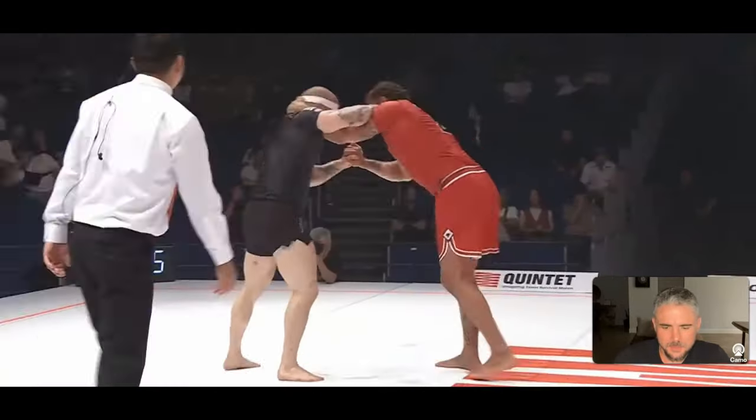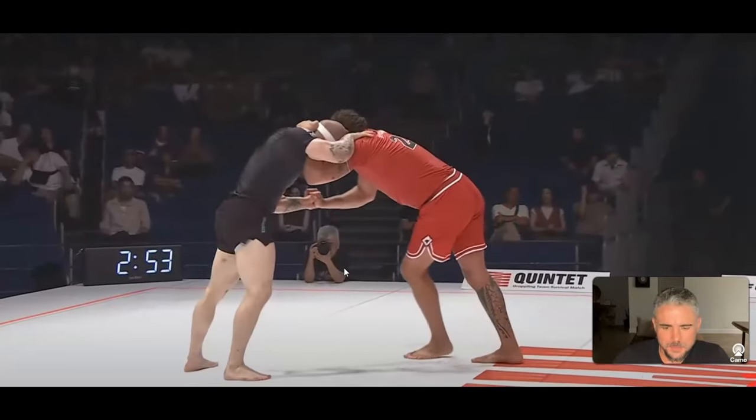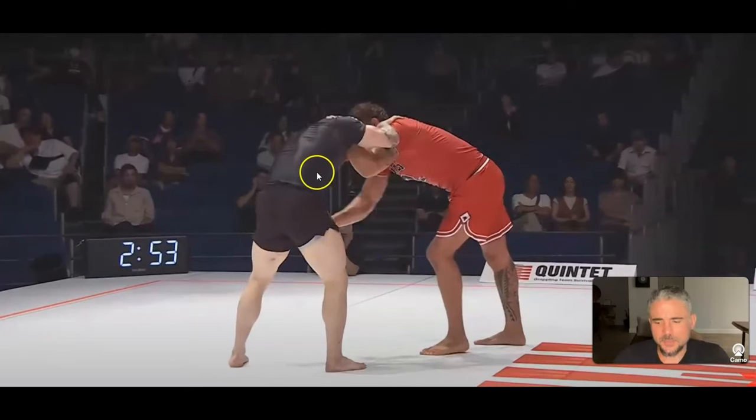Oh, yeah, he's bleeding. So trying to shake the neck there. This is a strategy that we see a lot. We just call it the shaky shaky. I'm sure it's called something else, but where you really shake the guy's neck. You're doing this to elicit a response from the guy.